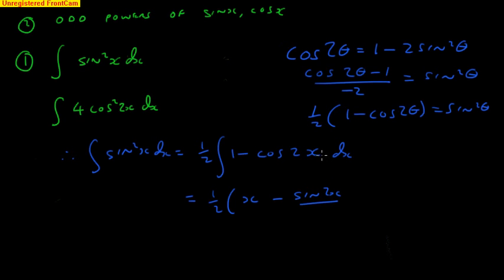We must remember to divide by the derivative of that inside part, and we'll get a constant of integration as well. Just multiplying that out, then we get x over 2 minus sine 2x over 4 plus the constant. And that's that. So you just have to choose your appropriate substitution. And I chose the cos 2 theta as 1 minus 2 sine squared because that's the only one that involves just sine squared, and that's what my question had. Okay, I will pause there and do another video doing my second example.